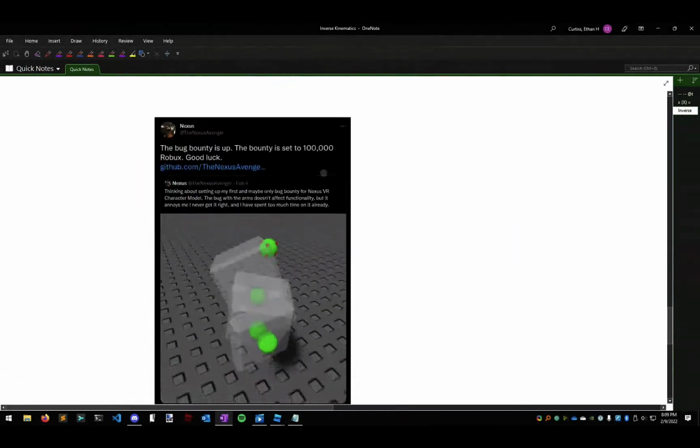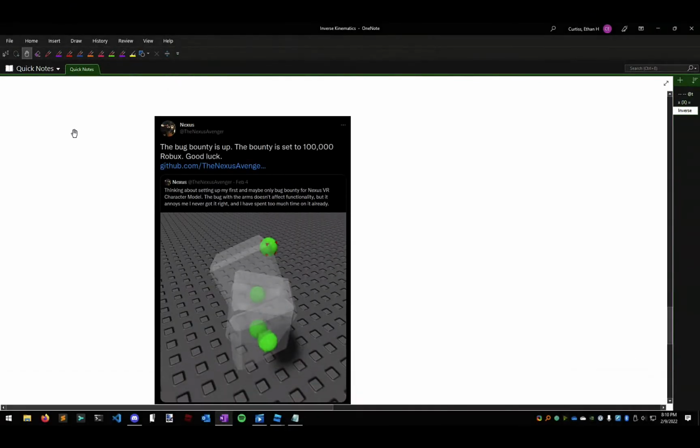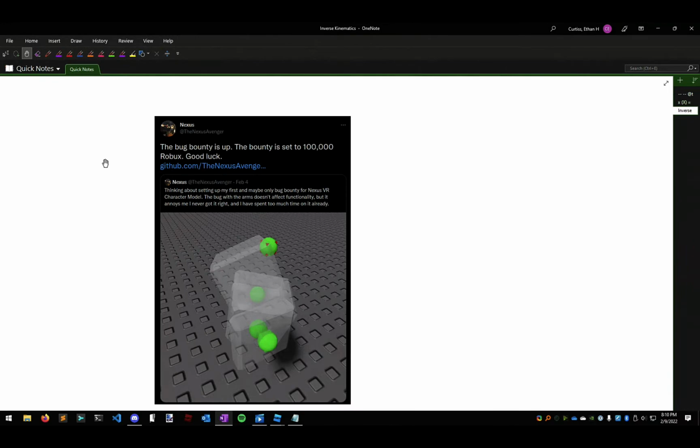Right. Okay. So what's interesting about this problem is there was kind of a fad a few years ago doing inverse kinematics among Roblox developers, but it became topical recently because there's currently a bug bounty for the Nexus VR character system. So I know, Dan, you use VR, but I don't know if you've noticed this problem before. I saw this in my inbox a few days ago. Yeah, I didn't realize this is why you chose to speak on this, or maybe that contributed, but I thought it was a very strange coincidence.